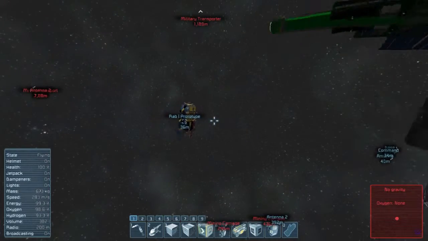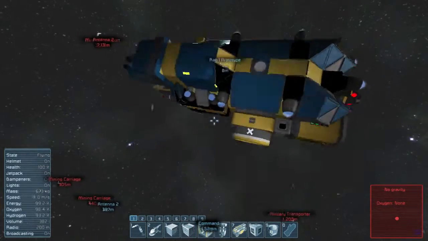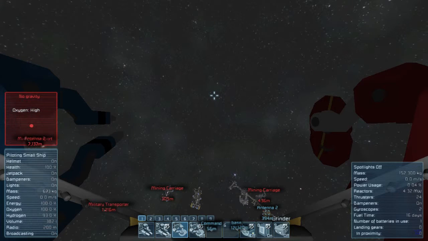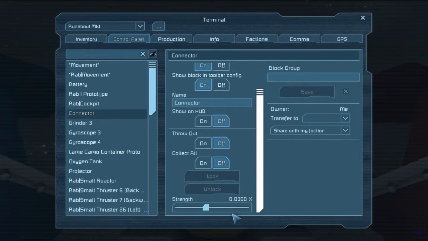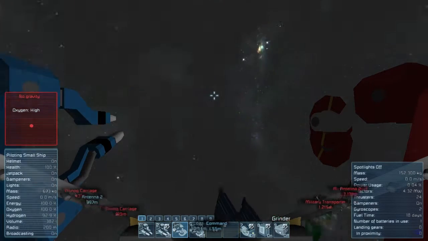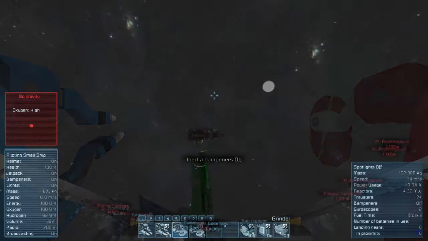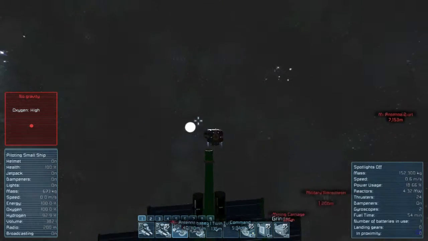Okay, do I have a blinding gear on you? I don't. I must have lost it. I want to see something here. Connector. Strength. Just gotta make sure you dampen before you get to the point that you need to.